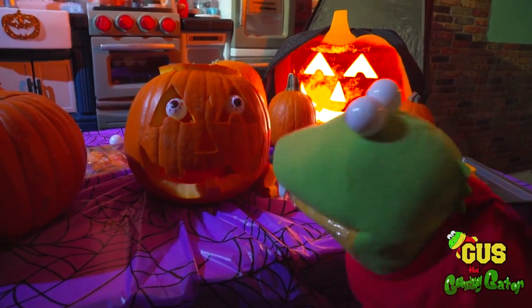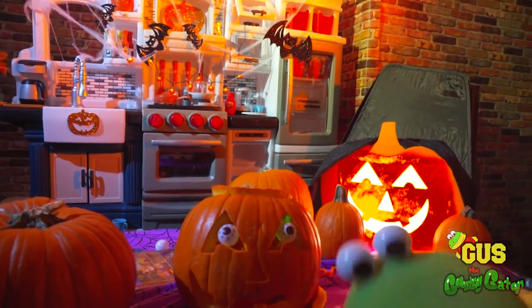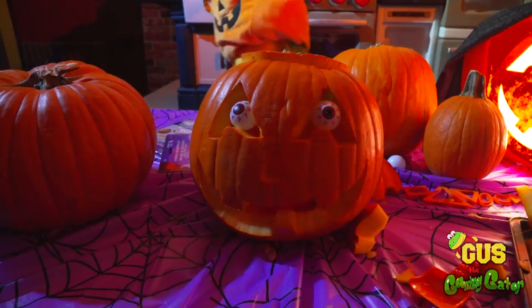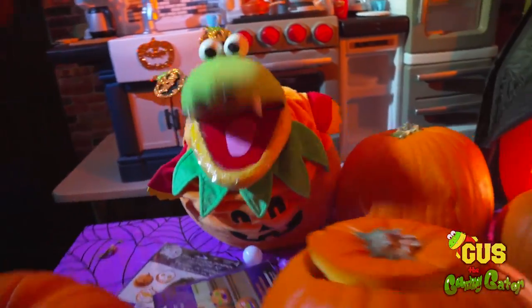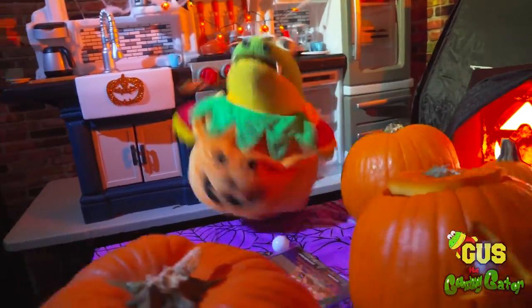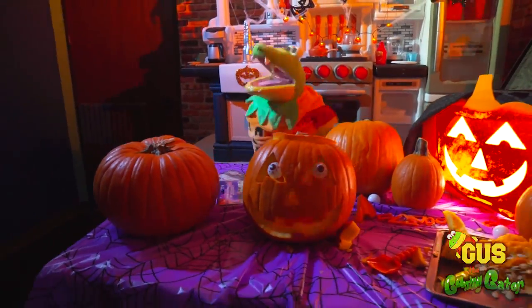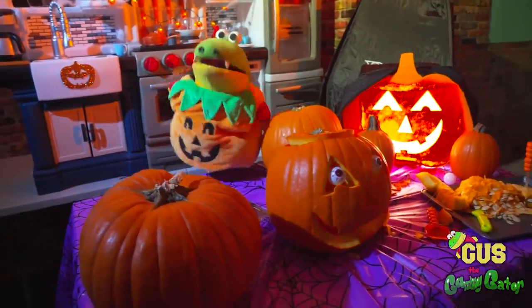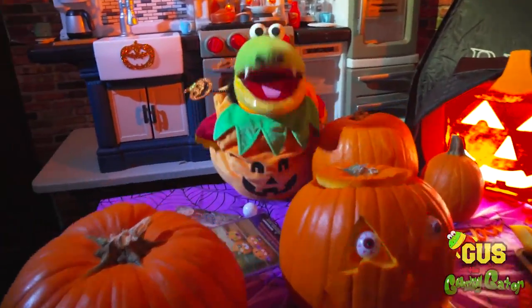Wait a minute. I want to look like a pumpkin too. I'll be right back. Don't you go anywhere, little gators. Woohoo! What you think? Now it's a pumpkin party. Yeah. Do I look like a pumpkin? All right, this is fun. Let's make some more pumpkin art.